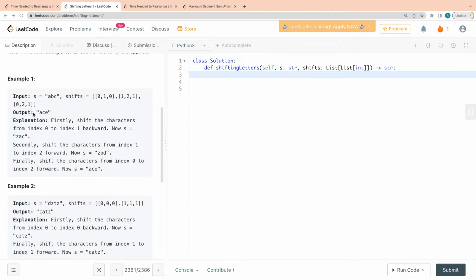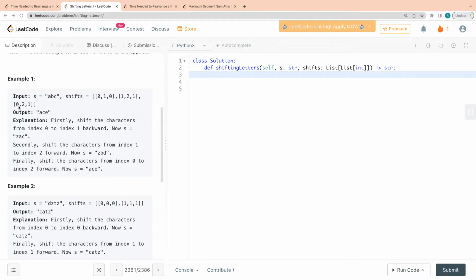So A will become Z and B will become A, and C will be as it is. Then from 1 to 2, we have to shift the character in the forward direction. So Z will be as it is and A will be B, C will be D, right?